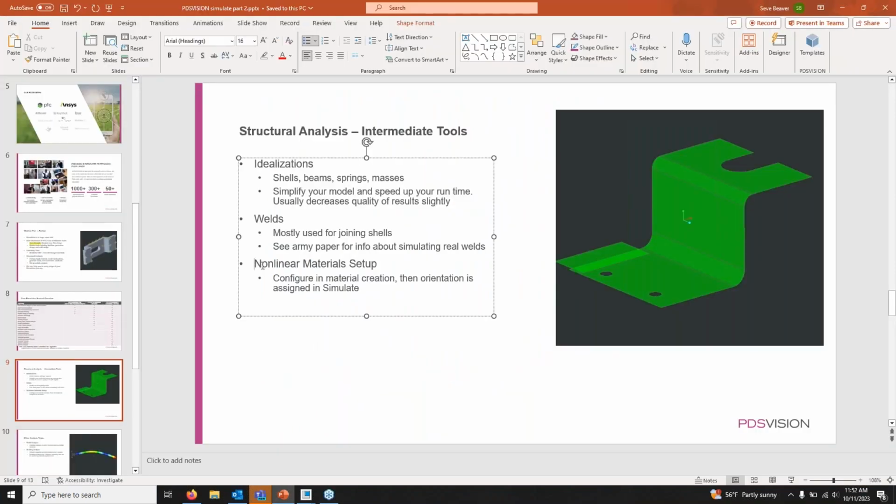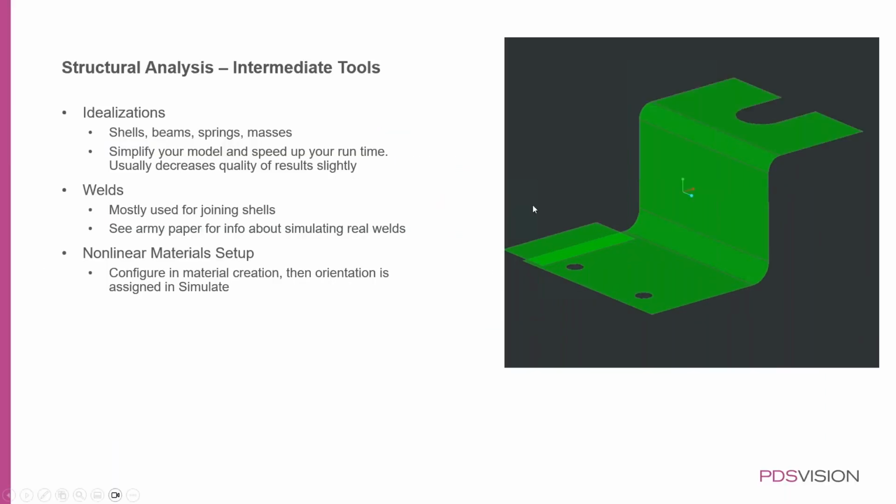All right. Lastly, I just want to briefly mention nonlinear materials. This is a big benefit of Creo Simulate. It has been added into Creo ANSYS as of Creo 10, but Creo Simulate Live still doesn't have this support. So for a while, the only tool out there in the PTC realm that could do nonlinear materials was Simulate. These are supported. They're created in the material library. You can assign your different structural characteristics in each direction, X, Y, and Z. And then when you load that into Simulate, you assign a material orientation for your specific application.